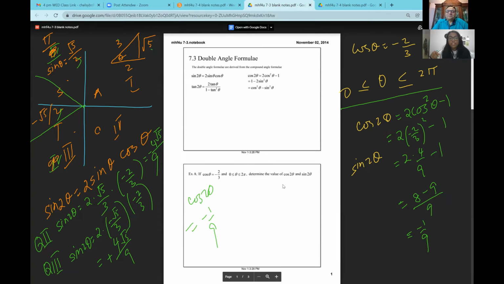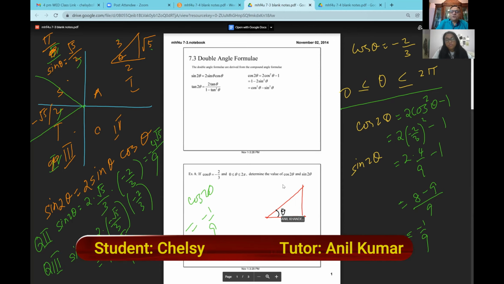So because cos theta is negative, we know that it's quadrants 2 and 3. And then when we go to find sine, we know that it also has to be negative. If it happens to be in quadrant 2, sine will be positive. But in quadrant 3, sine will be negative. So basically, from the given value of cos theta, which equals minus 2 over 3, the minus is because it is in quadrant 2 or in quadrant 3, correct?